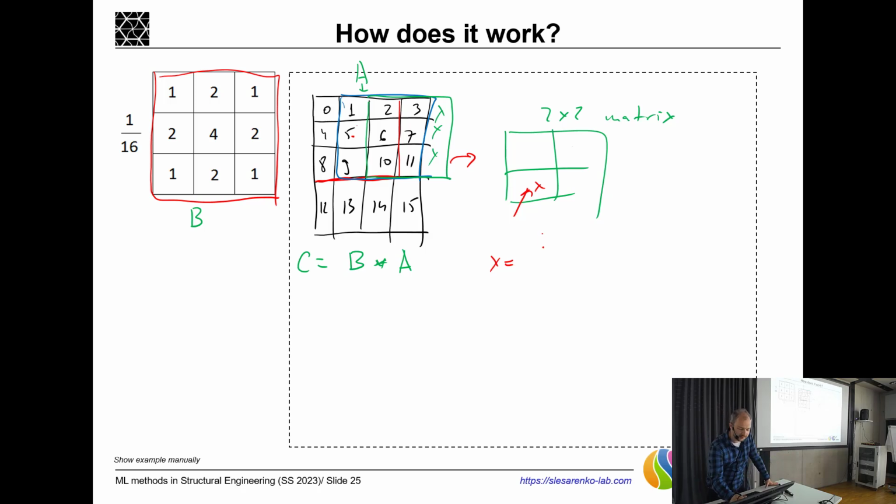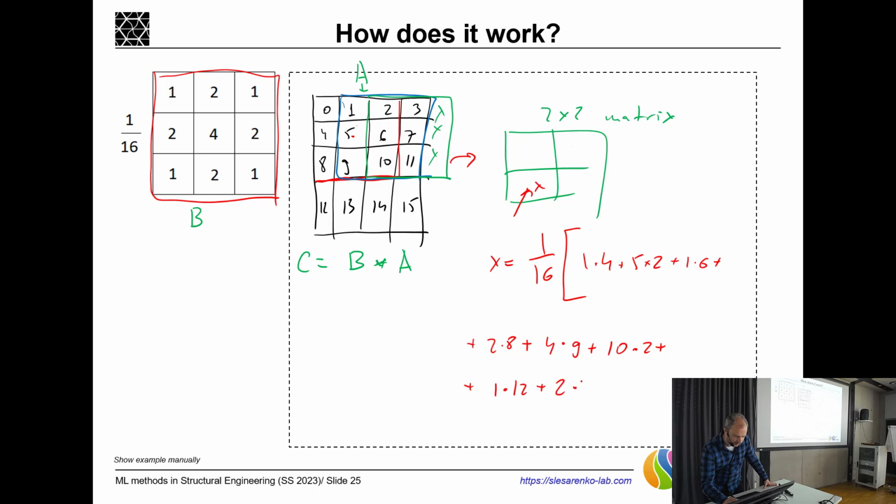So it would be 1/16 because this is before the brackets. And then what should be inside? Okay, so let me finish in this case. And it will be equal to something.